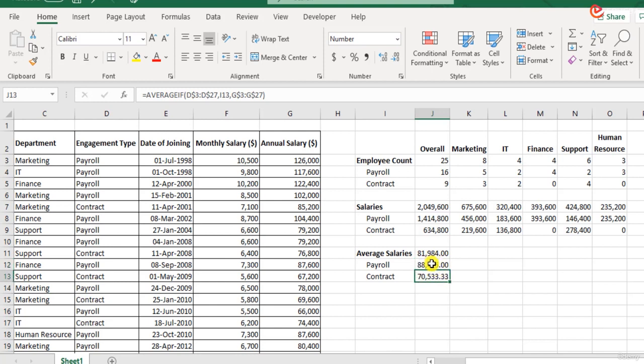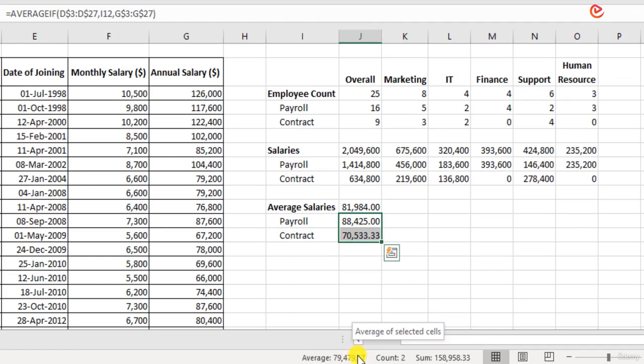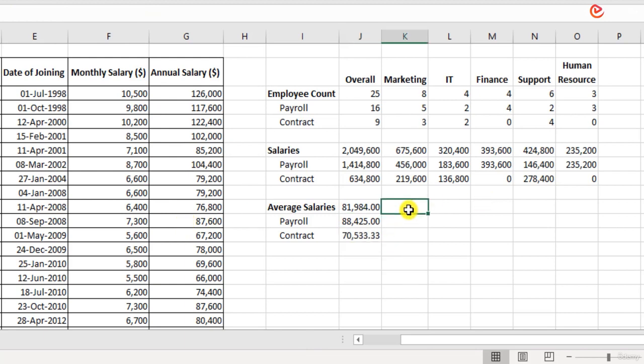If you take an average of these two, it's highly unlikely that it would ever be the same as the average salaries. It's very rare. So please do not try to correlate these numbers against the totals over here. You might want to manually cross-verify. That's a different story.